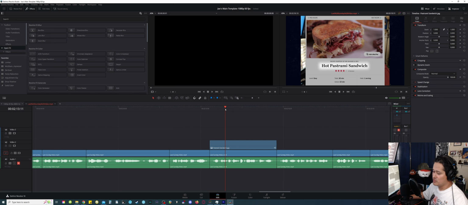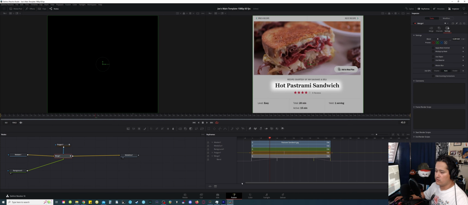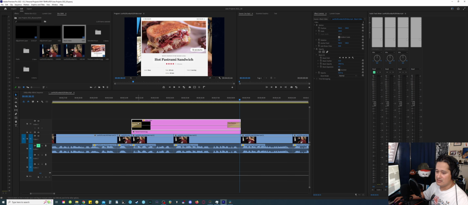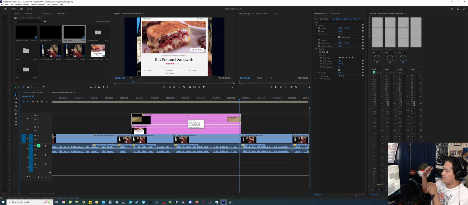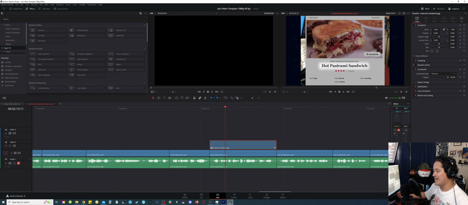The benefit of doing it this way in Davinci over Premiere Pro is simply, as you can see here, now we got one section. There's one image that we have to mess with. If you want to make adjustments, you just go to Fusion and then you mess around with your nodes, right? In Premiere Pro, we got two layers now. We got the image here, the pastrami, and then the black video. Depending on what you want to do, it's going to start to overlap each other and it can be kind of messy, right? So in that sense, it's cool to do this in Davinci because it'll be a lot cleaner.